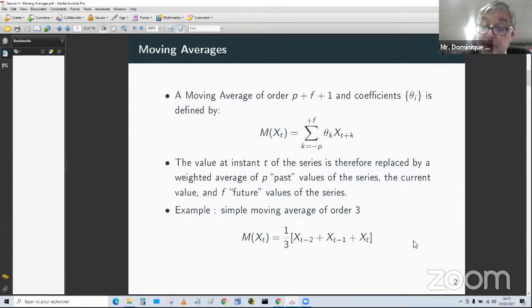You have no point in the future. And this one will introduce a delay in the turning point. I should do more mathematics to show you that, but I will not. Just keep in mind that we do not really like asymmetric moving averages because they introduce a phase shift in the data.